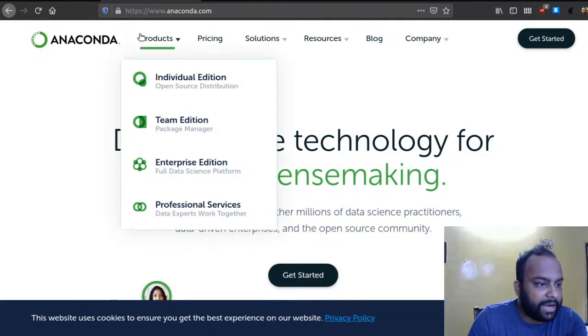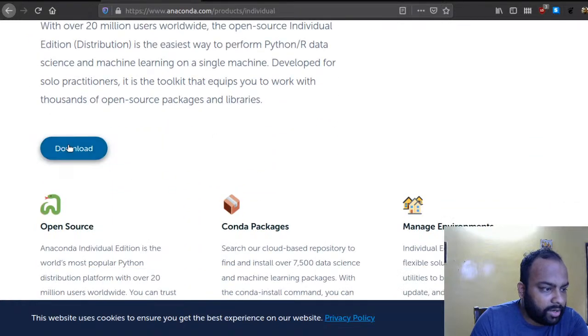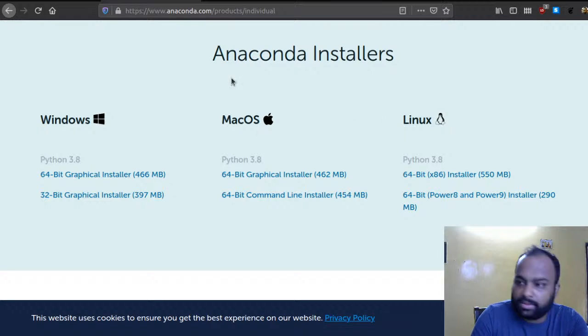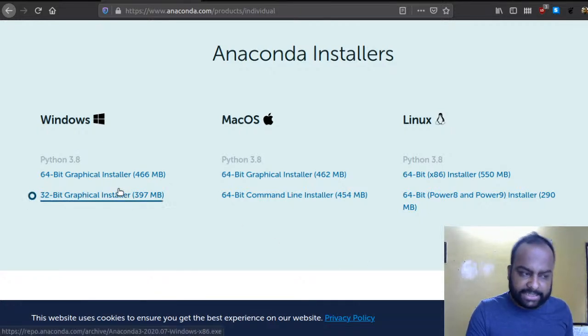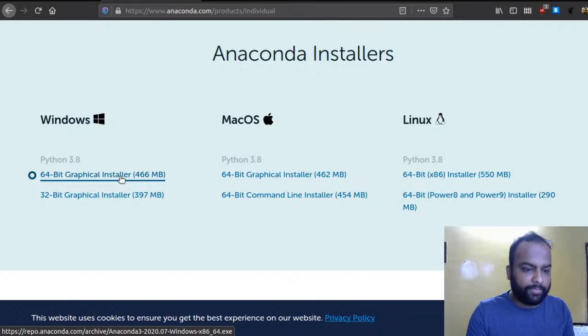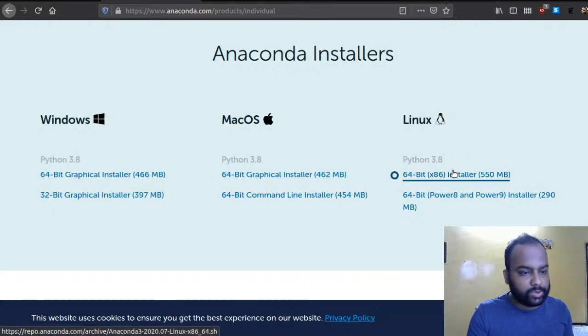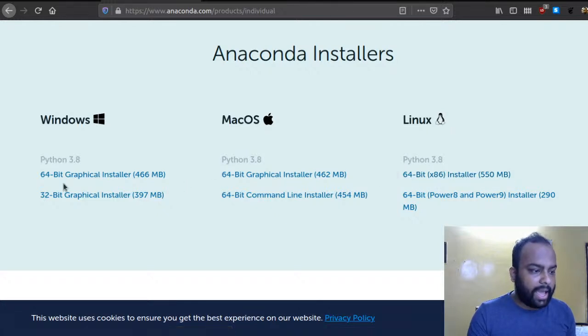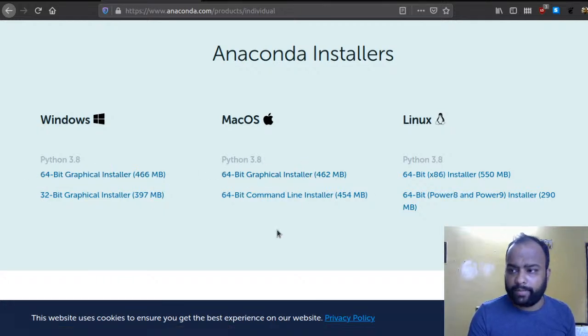Okay, right. So if you go to this website and go to product and then individual edition, from there you can go to download, and you have 3 installers. Unless you have a computer which is more than 10 years old, you are going to have a 64-bit computer. If you don't have a 64-bit computer, make sure to download the 32-bit installer. But it's very unlikely that you're going to have a 32-bit computer. So download any of these packages based on your operating system. I personally use Linux, so I of course download and install this one. If you're on Windows, download this one, install it. If you're on macOS, download this one and install it. So this comes bundled with many packages that are useful for us electrical engineers.